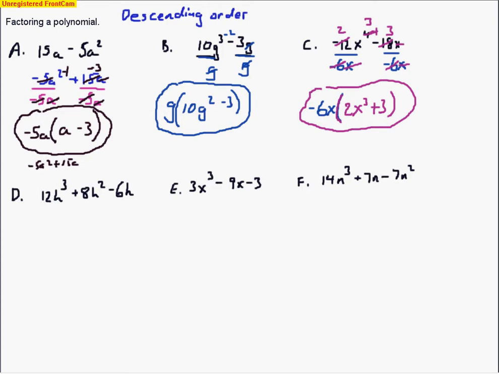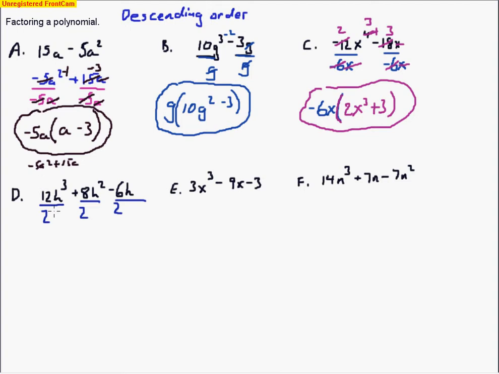So here's another problem. This one has a 3-term polynomial called a trinomial. So again, we're looking at dividing each of these numbers by a common factor. We look at all of them, and they are in descending order, so we're good to go there. So we look for the common factor. Well, does 12 and 6 have a big factor of 6, but 8? Nope, 6 doesn't go into 8, so we have to use something smaller. And so 2 is the number we can use, and I'm just using a positive 2 because this is a leading term. This is the leading term, the one with the highest exponent's already positive.